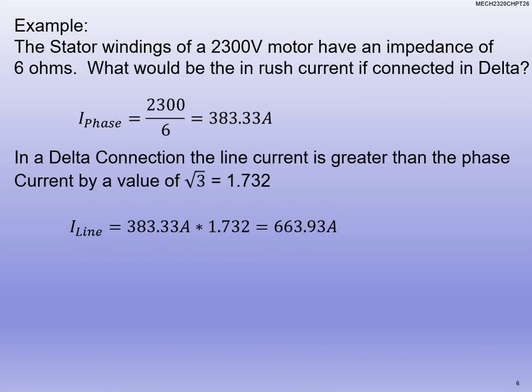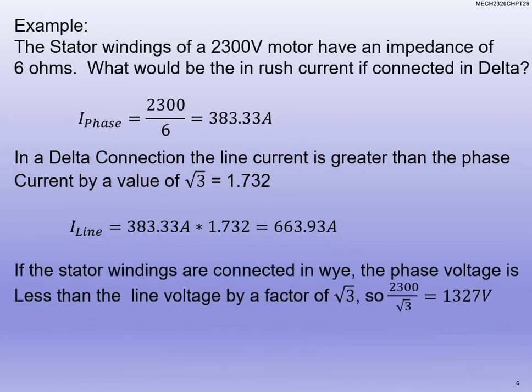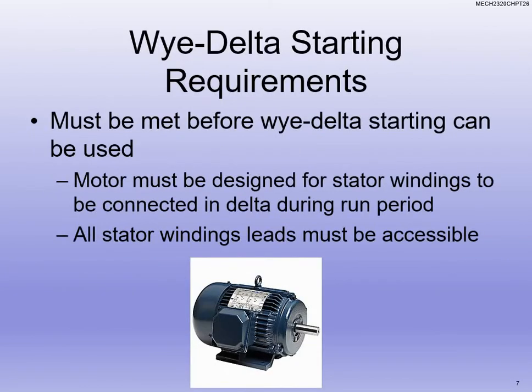But if we do it in Y, we have to reduce the voltage, so we're going to take the 2300 divided by square root of 3, and we're going to get 1327 for the volts. And then when we take 1327 divided by 6, we're going to get 221 amps roughly. So it's very, very imperative. It makes sense. We're going to start it in Y, and we're going to run it in delta to protect the motor. So that's the whole point of this when we have a Y delta. And remember, go back and look at the Y delta transformations that we did in electrical class, and you can see the different series parallel combinations of the resistance.